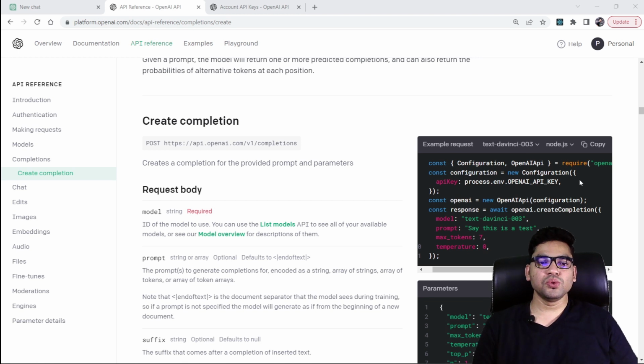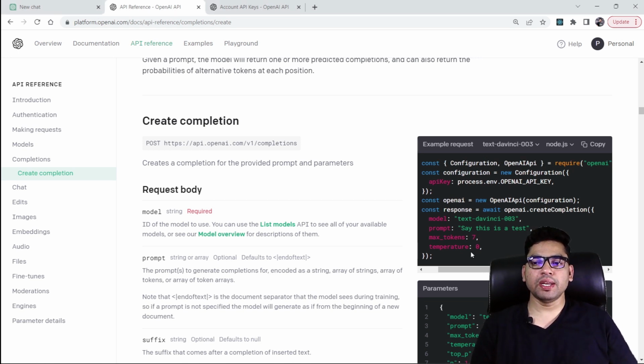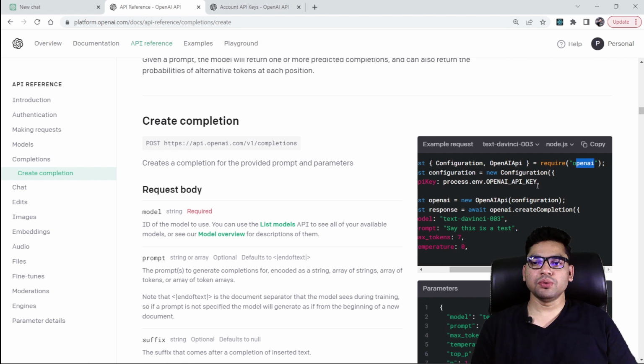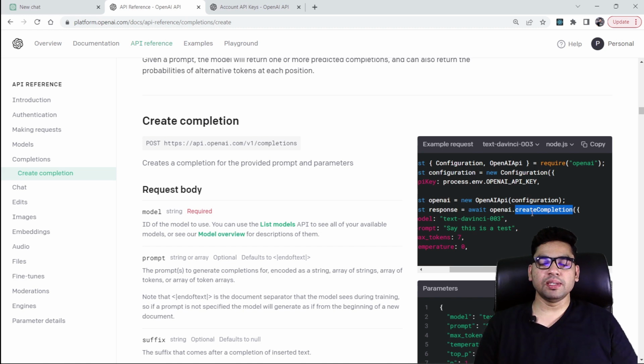As we are going to use this completions API in our Node.js application, OpenAI has already created a module called OpenAI. Through this module, we are going to use this in our applications. And you can see a function called createCompletion, and this function will basically communicate with the OpenAI GPT-3 model, and based on the prompt it will complete the text generation.